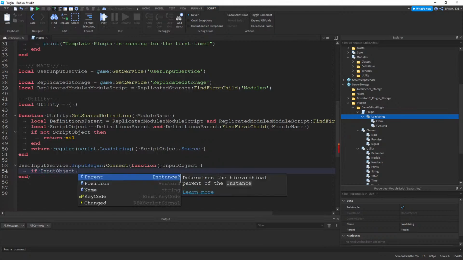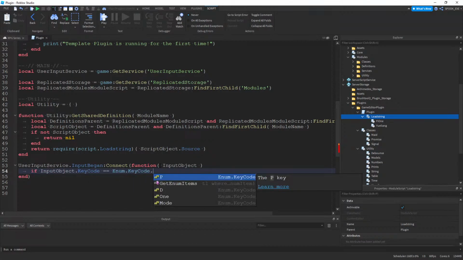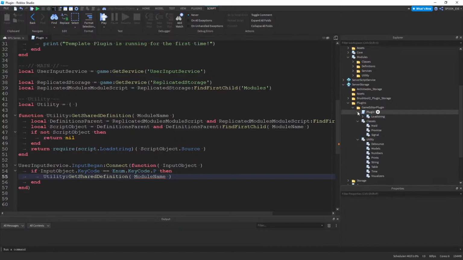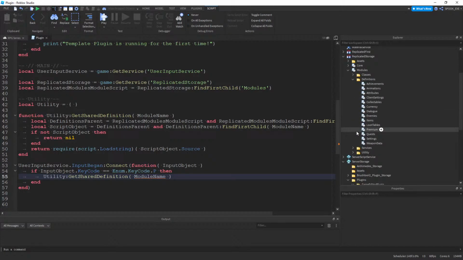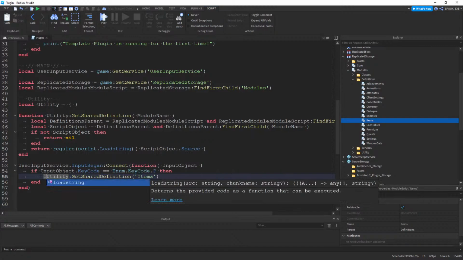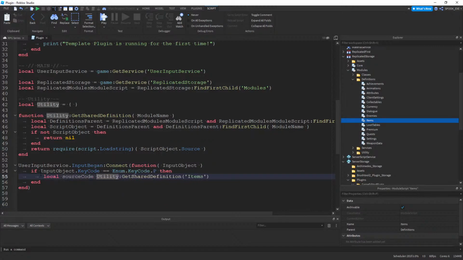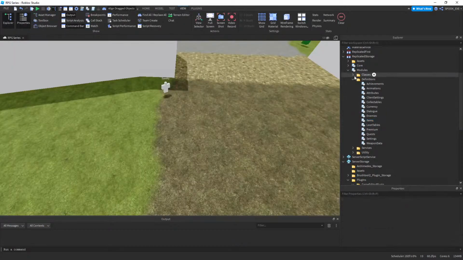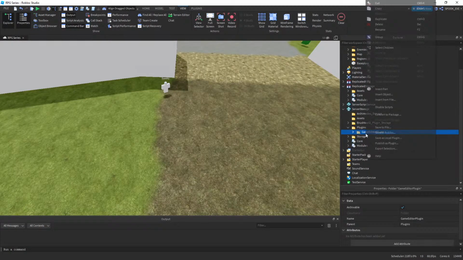If input object dot key code is enum dot key code dot P, then we want to try find items, and we want to get the source or source table, and we want to print source table.